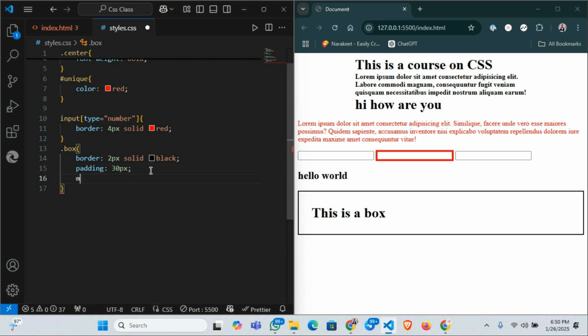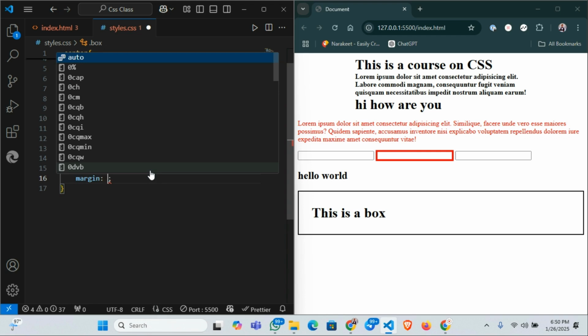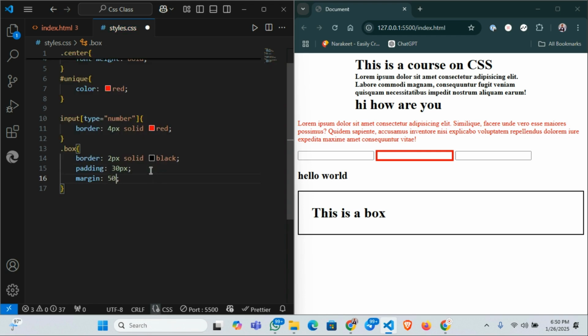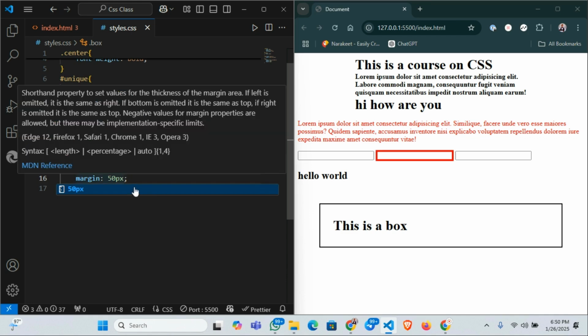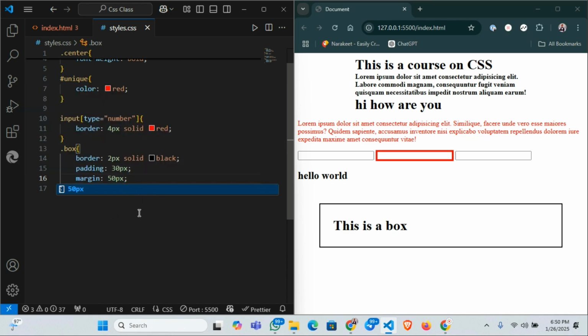Now the same goes for your margin. Notice what happens when I give this a margin of 50 pixel. The external aspect of your element is now being affected. So margin, just like we have said earlier, is like the external factor of your element. Now it also works with the same shorthand like we have seen. Like padding, it has your margin top, margin bottom, margin left, and margin right. So it follows pretty much the same pattern of shorthand. We can also decide to say 100 pixel. Notice the change here is in your right and your left, while the top and the bottom remain the same.